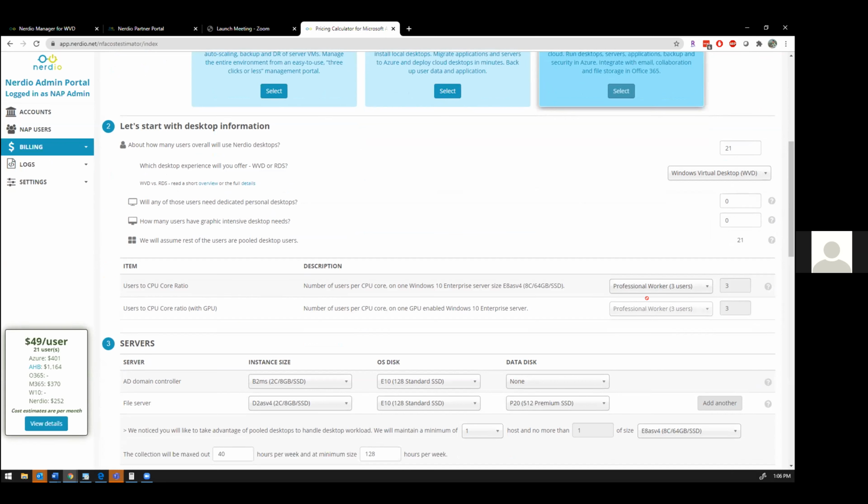And then area 2 is around the deployment, right? To be able to deploy anything in Azure, you kind of have to know the ins and outs of Azure, how things work: VNet, storage accounts, resource groups. But a lot of MSPs are just getting started in Azure and don't have the skill set to do that yet.